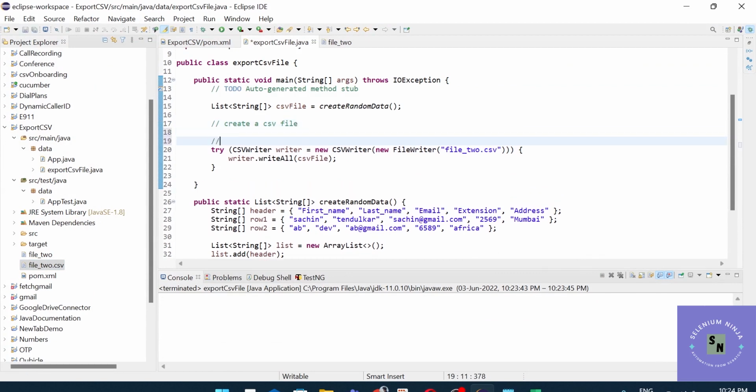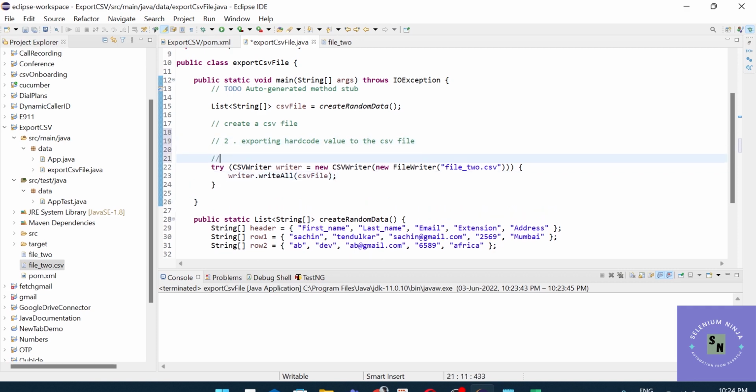The second was exporting hard code values to the CSV file. Now the third will be exporting random data to a file.